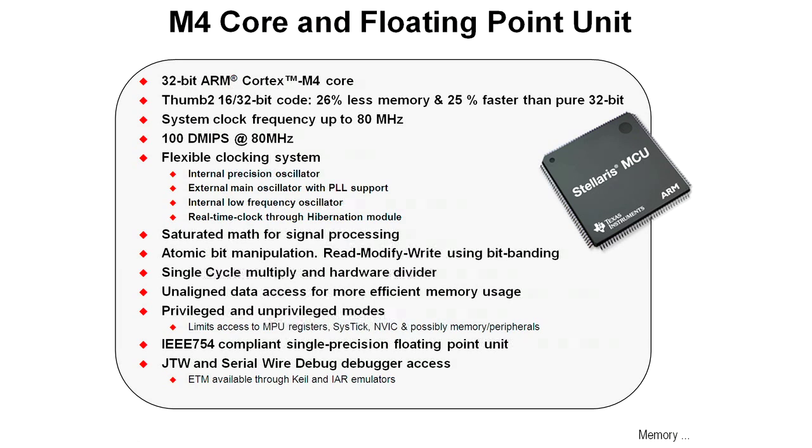We have both privileged and unprivileged modes. The unprivileged mode limits the access to the MPU registers, the SysTick, the nested vectored interrupt controller, and possibly some of the memory and peripherals, primarily to promote safety in terms of thread access, and sometimes RTOS's, real-time operating systems, require that. An IEEE 754 compliant single precision floating point unit is on all TI M4F devices. We also have JTAG and serial wire debugger access to the Stellaris microcontrollers. The embedded trace macro is currently accessible through the Keil and IAR emulators.